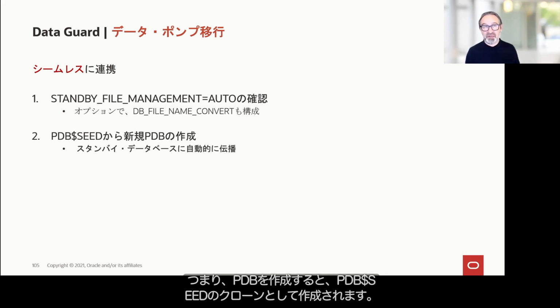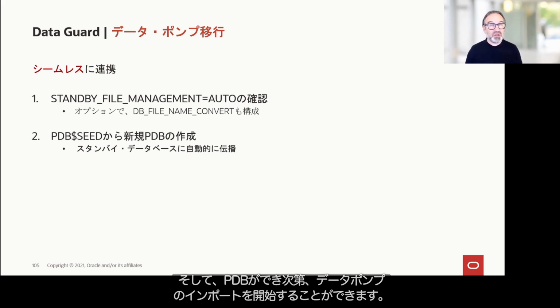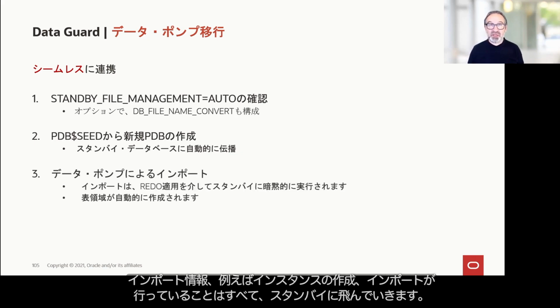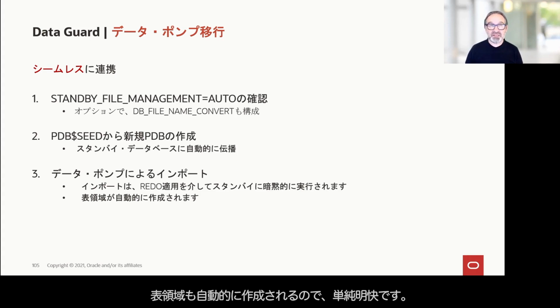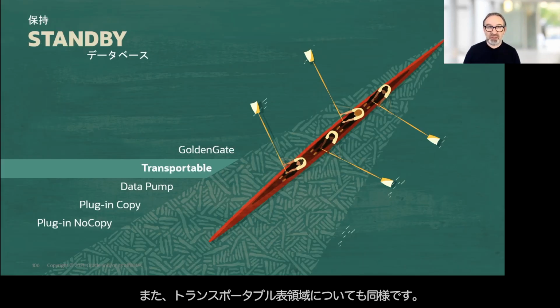So you create a PDB, it will be created as a clone of the PDB$SEED, and this propagates automatically to the standby side. And once the PDB is there, you can start your Data Pump import, and all the import information, all the creates and inserts, and whatever the import is doing will be flying over to the standby via redo applied to the standby PDB there. Even tablespaces get created automatically. So you see, that is simple, straightforward. And the same applies to transportable tablespaces.